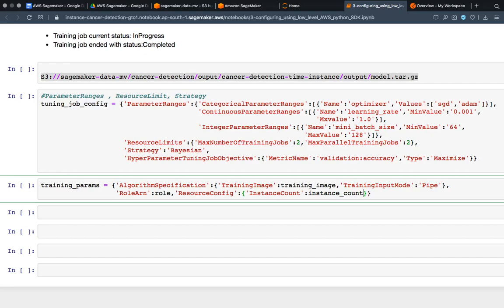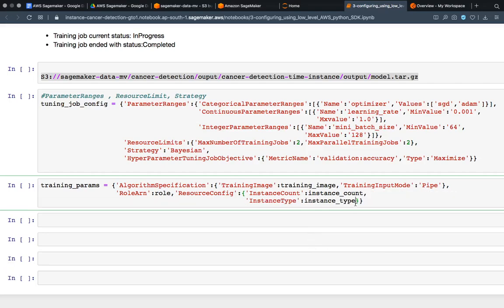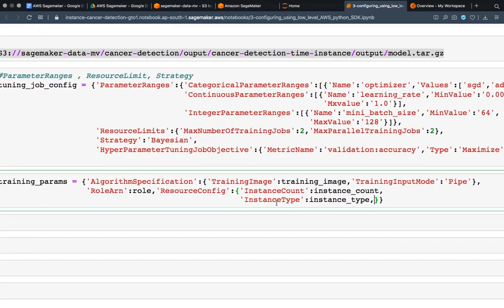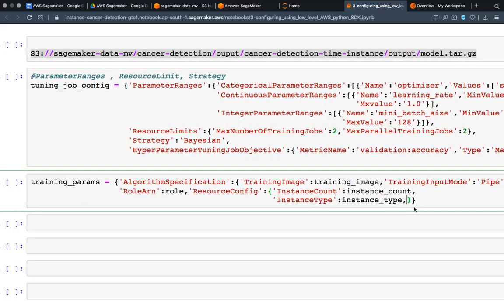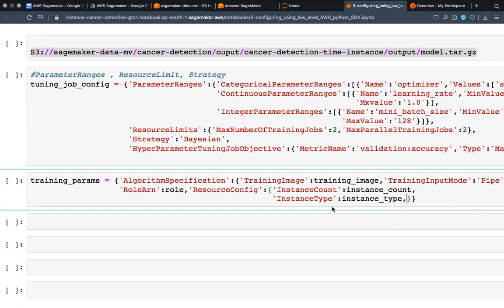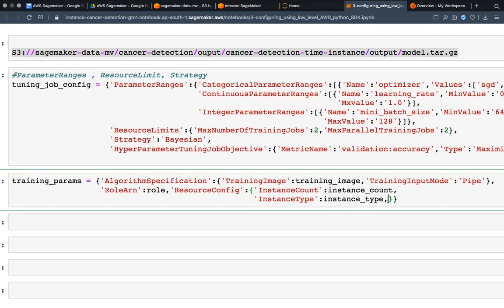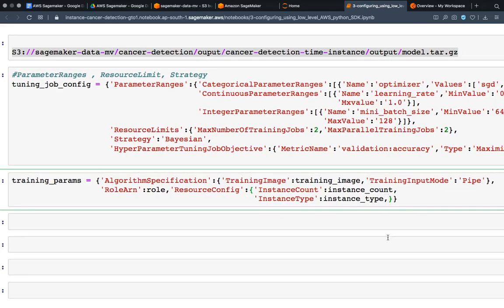Okay, then instance type, I have to go for instance type again. Let me give it a new line so that it will be easy for you to understand, or maybe the visibility will be okay. I guess I need to zoom it a bit more. Okay, so I guess now it is visible, it is okay to see. Okay, alright.